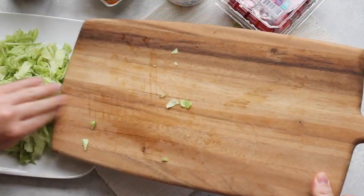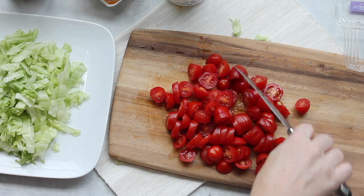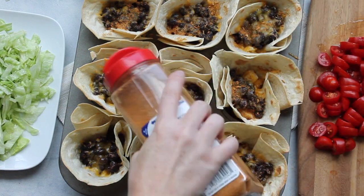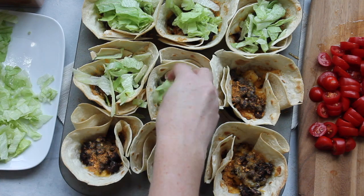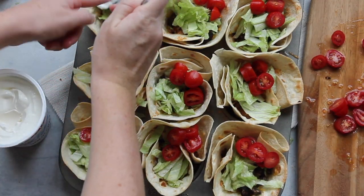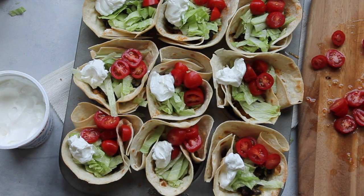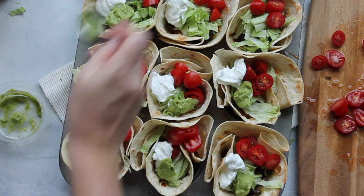I like lettuce on mine. I also like tomatoes — you can use normal tomatoes, but my kids like cherry tomatoes, so that's why I go for those ones. Now once it's done cooking, I can just put it all together. First I add some taco seasoning — you can add this before they cook or after, it doesn't matter. I just sprinkle a little bit. Next, I'm putting my lettuce right on top. If your kids don't like lettuce, just skip that part. Then the tomatoes. Then I'm adding my sour cream — I left one without because one child does not like sour cream. Next is the guacamole — I like to use just the little containers. And just like that, it's done.